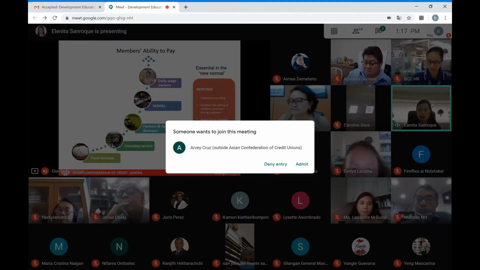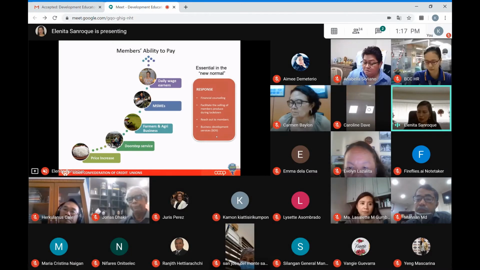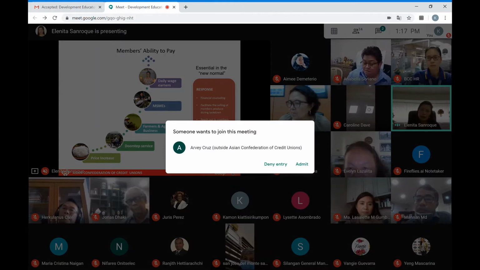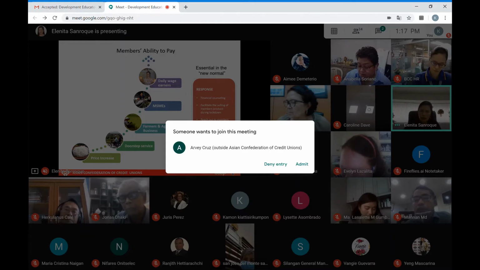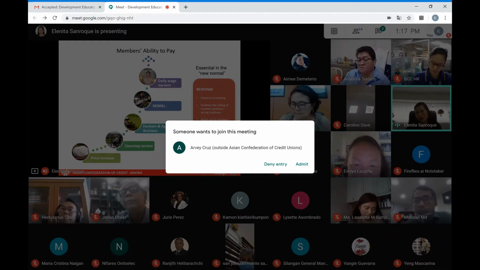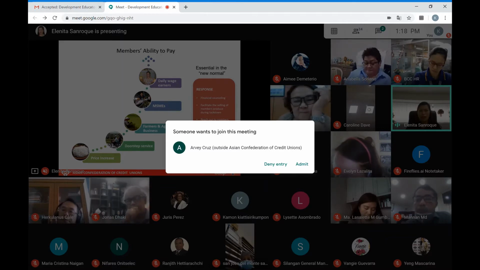Another suggestion that we incorporated is that since there is less opportunity for employment outside, we need to help our members create their own employment, and that is through enterprises. And so it is very critical today, and moving forward, that business development services should be an integral part of the lending, because who else will advise members on enterprises? Definitely it's the credit union. Our cooperatives can play a very big role in that.